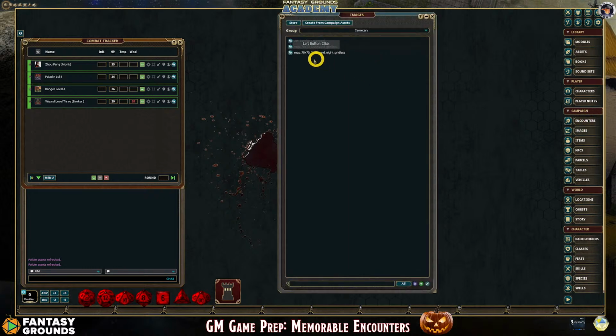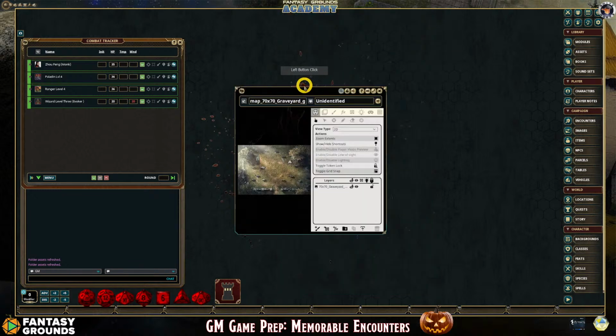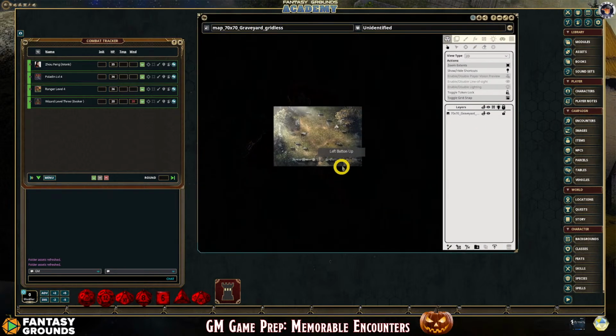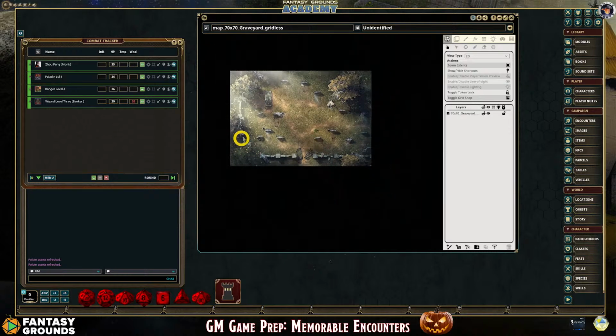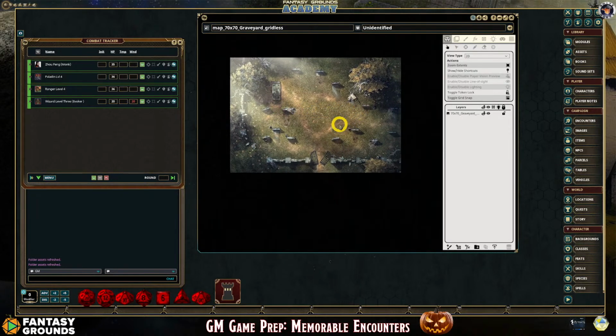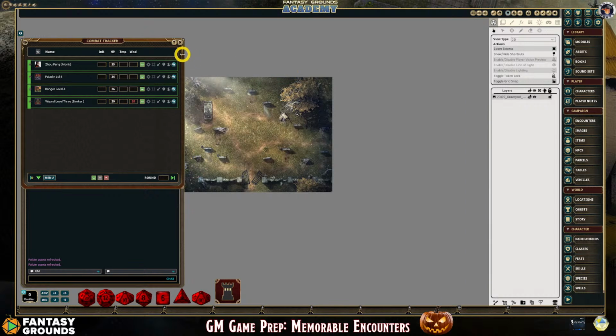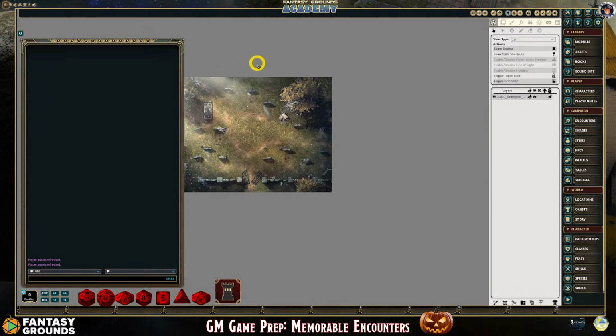So if I go to images and bring up this regular map here, this is basically the daytime variation one. We can put a mask on it to make it look darker without actually having to do anything. Make sure you have the layer selected where you're going to place the line of sight. Then I'm going to expand the map out so you can see it a little better, close some of this stuff out because we don't need it, and go ahead and zoom to fit.